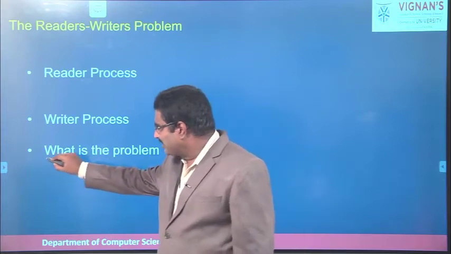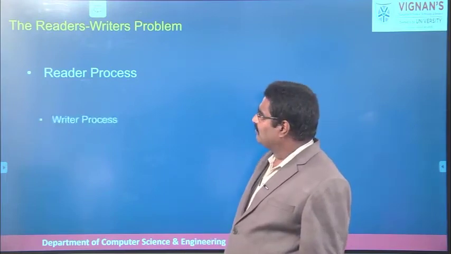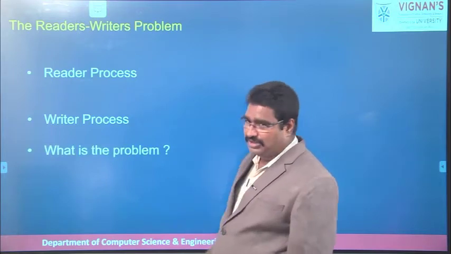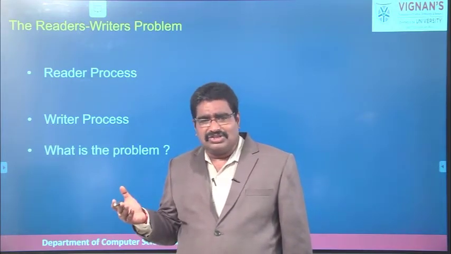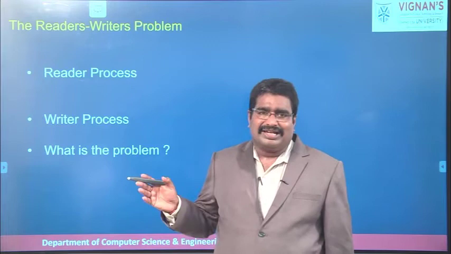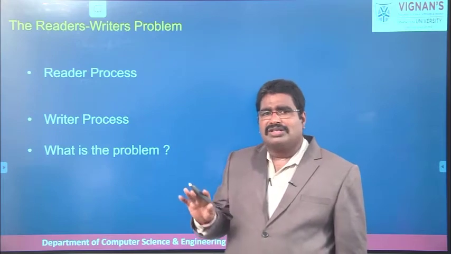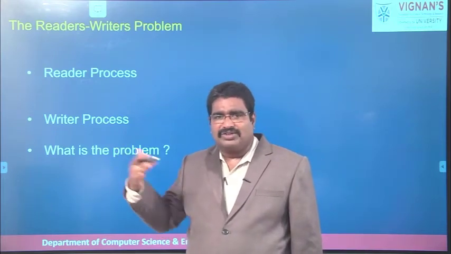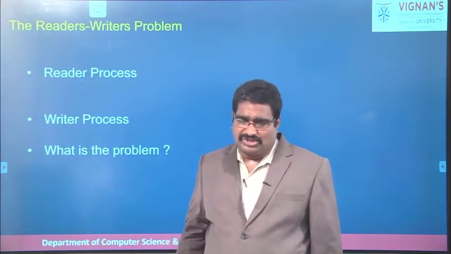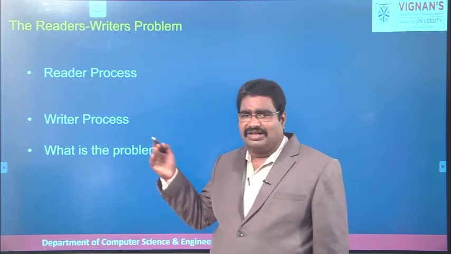Now, we try to understand the readers writers problem. So, what is the problem? The problem clearly says that any number of readers are allowed to perform the read operation. If any number of readers are allowed, there is no problem. They simply read the data and perform their own operation. It does not give any data inconsistency. But if one writer is performing the write operation, no other reader is allowed, because the data is already in the modification process. In the middle of the process, if a reader is allowed, he is unable to get the correct information. So, automatically, if a writer process is performing the write operation, no reader is allowed.